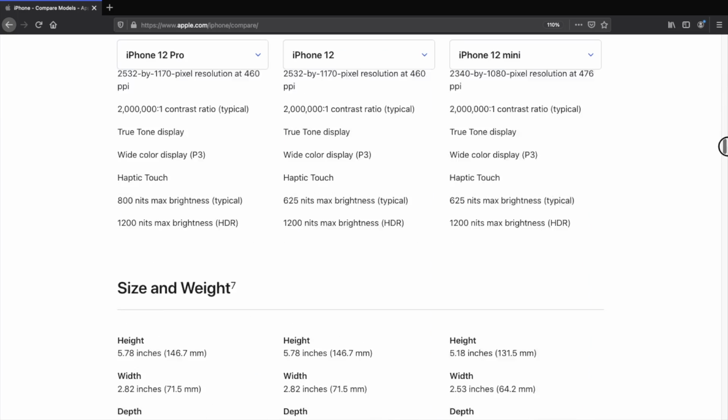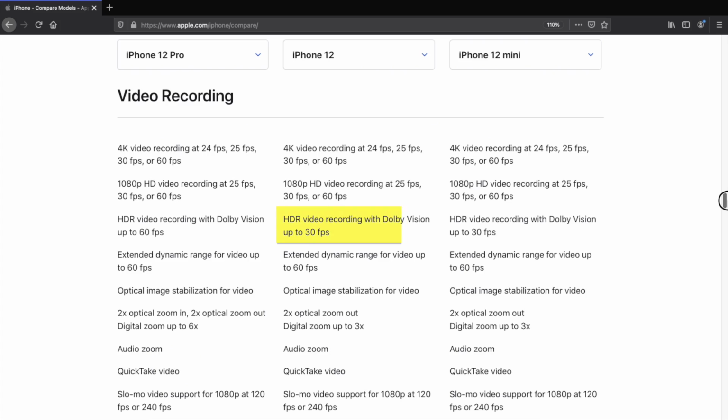For this video, my goal was to shoot in 4K HDR Dolby Vision, HDR being the headline edition of the iPhone 12. Unfortunately, I set the camera settings on 4K 60 FPS HDR. Why is this unfortunate, you may ask? Well, the standard iPhone 12 only supports 4K HDR at 30 FPS. If you want to record at 4K HDR 60 FPS, you're going to need an iPhone 12 Pro.